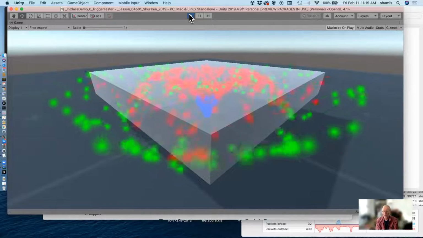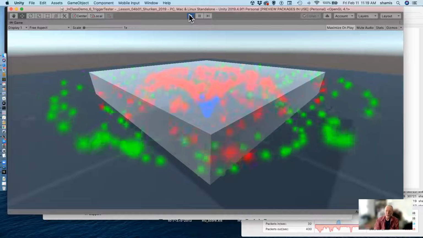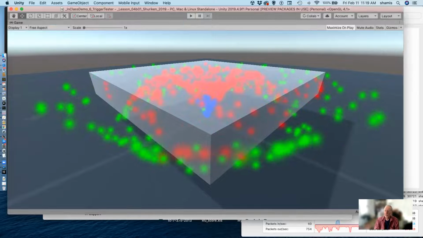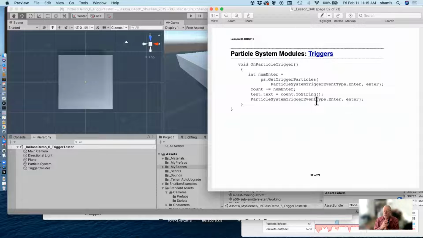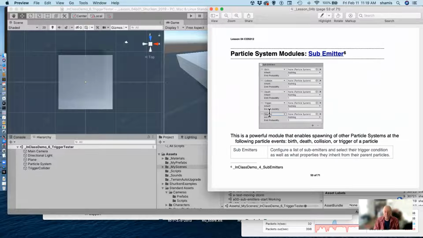They're blue to start with, before they've entered this trigger. So we can do lots of really fancy stuff with fairly simple scripts. This example over here is from the OnParticleTrigger documentation in your manual.